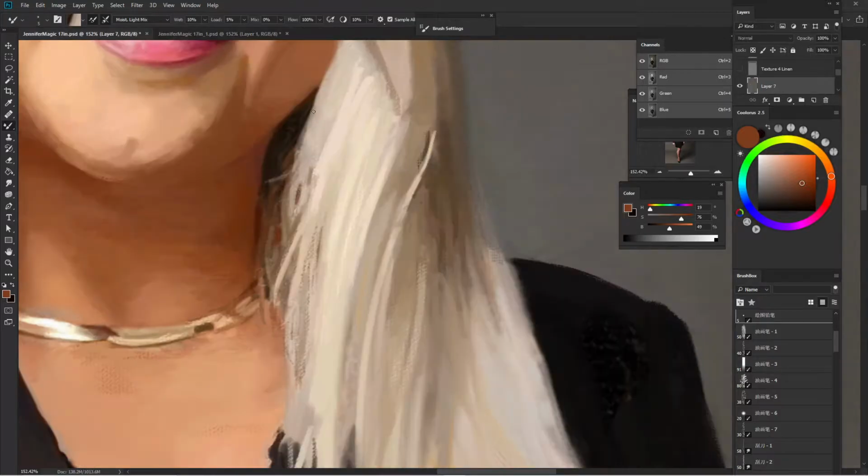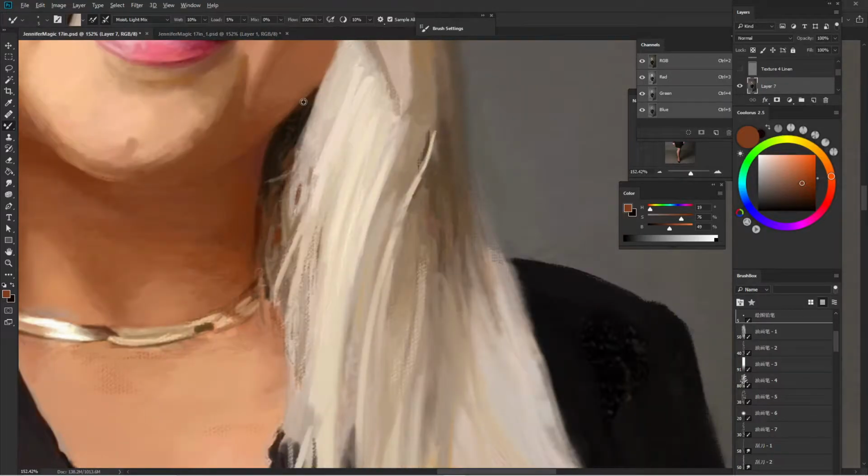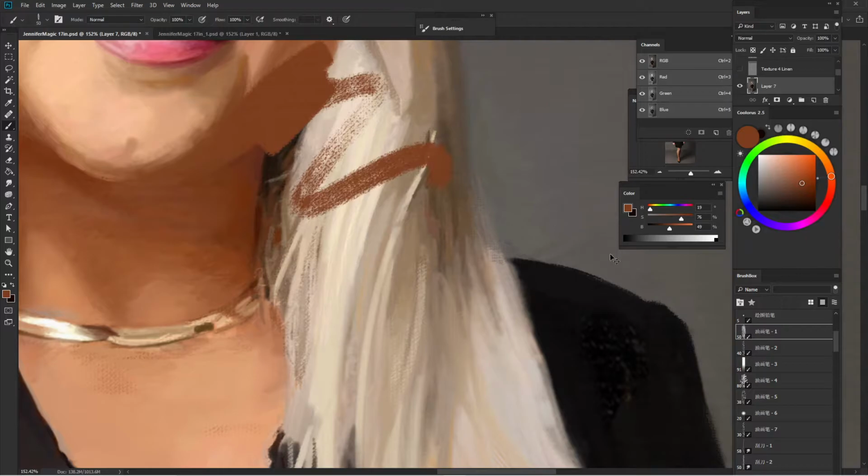But it doesn't have a ton of RAM or anything like that. I could have put it in, but I haven't yet. It would be nice to have a 32 gigabyte RAM computer. Very expensive, probably, but anyway. So I don't like this mixer brush. So play with different brushes, but look for something that has texture.